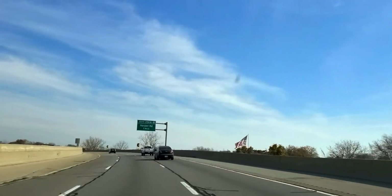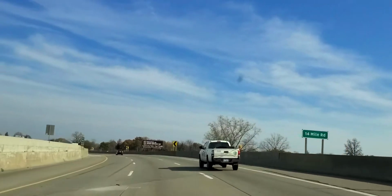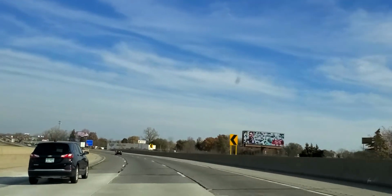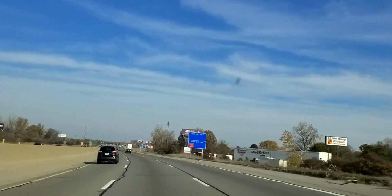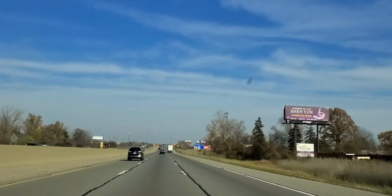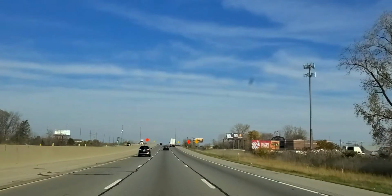I'm nice and smooth, and I'm just turning the wheel really easily. That Jaguar is kind of hugging the left a little bit, and I'm kind of hugging the left a little bit also, because I'm trying to get myself centered in this curve, and it's a little tricky. So you see those large chevron alignment signs, and this does give students a little bit of a challenge. My speed control is really nice. I'm looking ahead. Speed limit here is 70. I'm right at about 70 miles an hour.